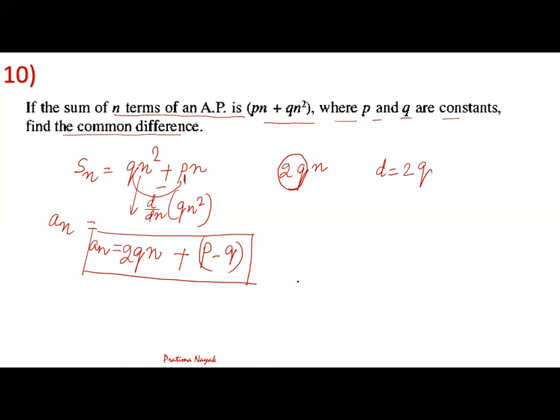So I repeat again, for any term or the nth term, what you do is first differentiate the quadratic term. It will be twice n, so 2qn you bring down. Then p, the coefficient of n, minus q, the coefficient of n square. So p minus q. So an is equal to 2qn plus p minus q. I hope you can apply this concept in questions, do some practice and be successful.